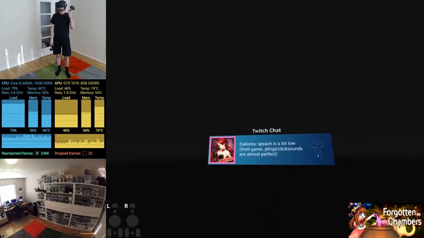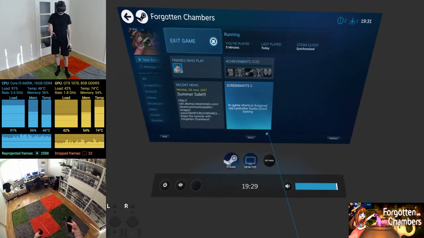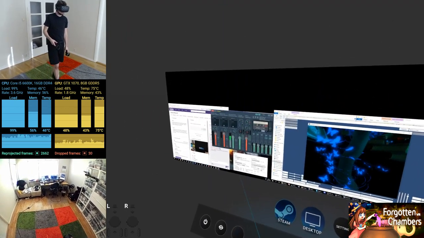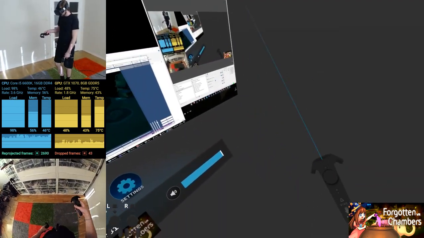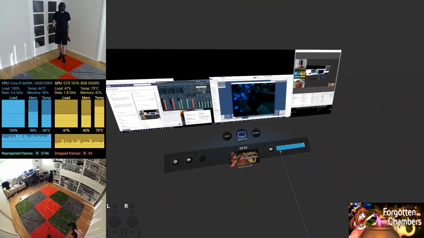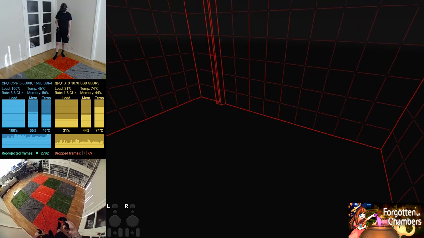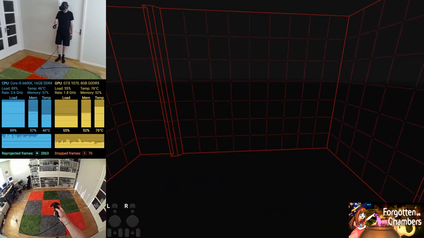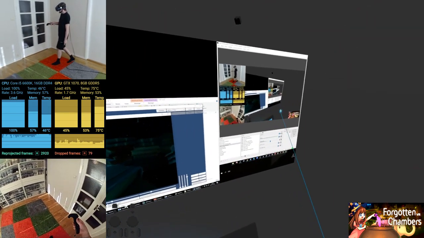Speech is a bit low from the game. I actually lowered the game quite a bit, but that's hard to test myself, but let me try to not crash into a wall. That's the problem with having three screens, that it becomes tiny in SteamVR. So let me back up against the wall here. And then I can move over to OBS, and I can adjust my game audio.